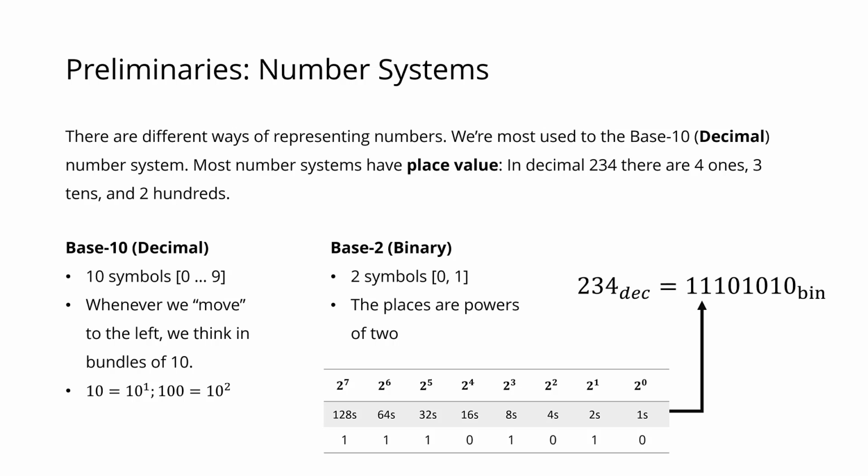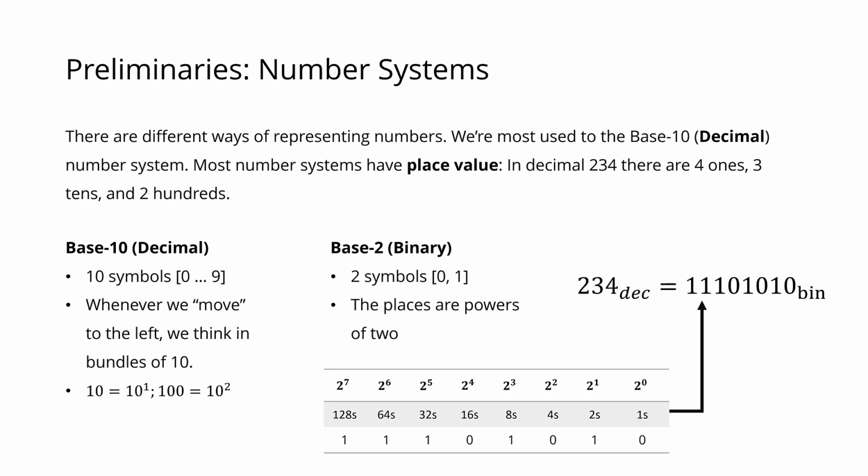And that just corresponds to these places in the binary table down here, in the binary system. So if we look at these side by side, while you would have in the base 10 decimal system 1s, 10s, and 100s, here you have 1s, 2s, 4s, 8s, 16s, and so on and so forth. But of course, you can only ever have either one of those or none of those. So the plural form here doesn't make too much sense, actually. So that's the internal representation of your computer's number system.